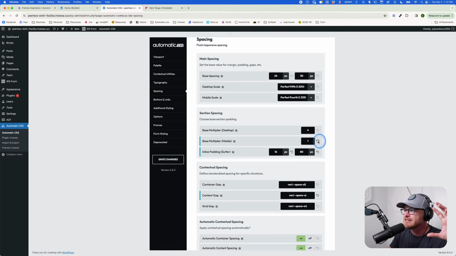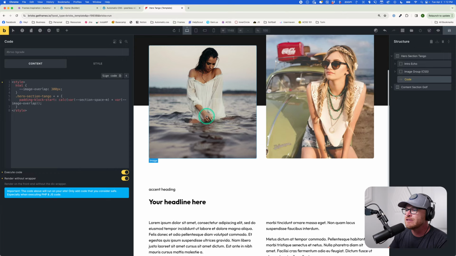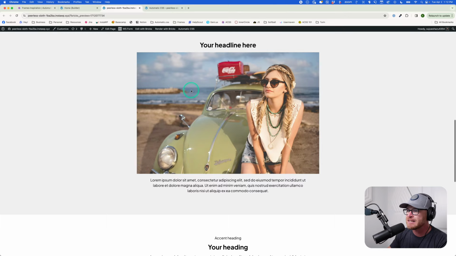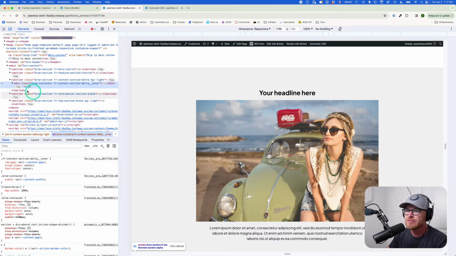This is the wrong template. Let's leave that site. That's the frame site. Let's save this and go to the front end. Okay. Look at how the spacing has all opened up. Way more spacing by default, top and bottom in your sections, right? Now, what is the gap being used here? So this is how you can come in and just program it. This is your content gap here.